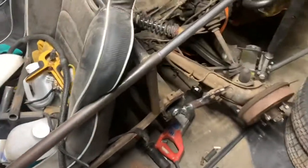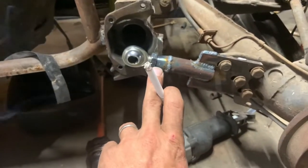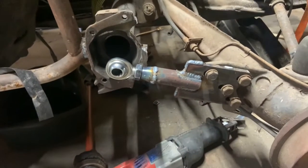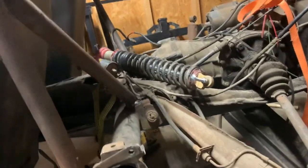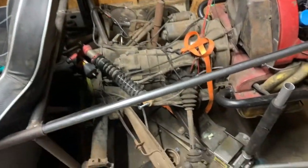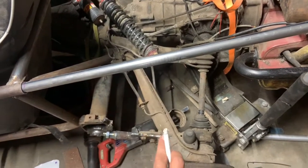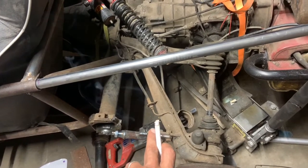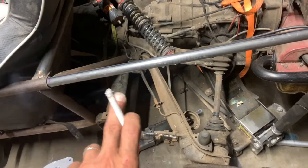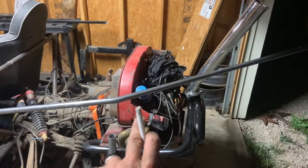But as of right now, I've pulled the torsion bars. I'm gonna make caps for that and then bolt through that onto my Heim joint connector, swing arm connector here. And there's one of my coilovers. The other one is over there on the bench. Everything is messed up around here right now. We're gonna mount the coilover either right here or here and go up to here or something like that. I did get a new exhaust. Look at that. I also need to trim that and cover those.